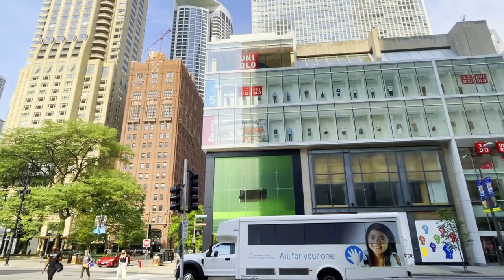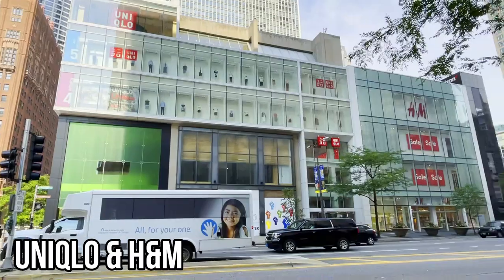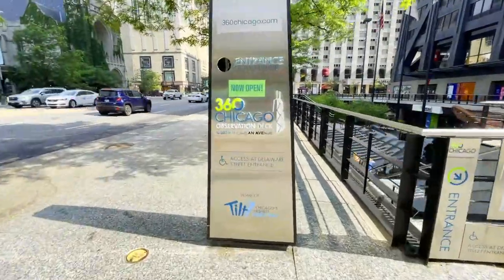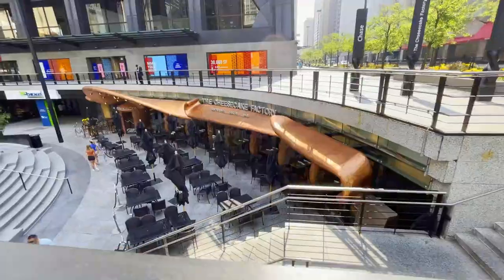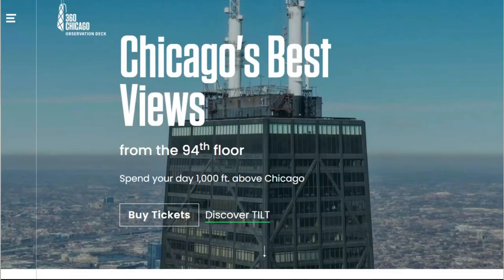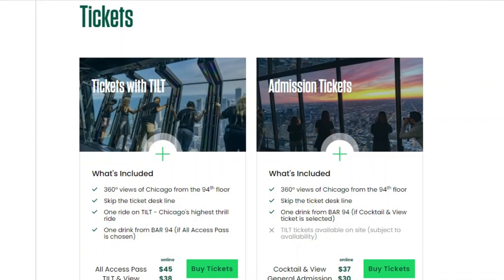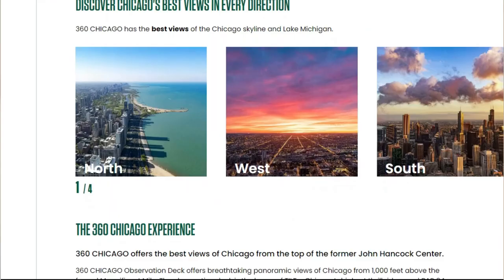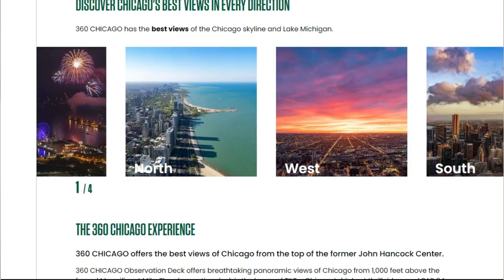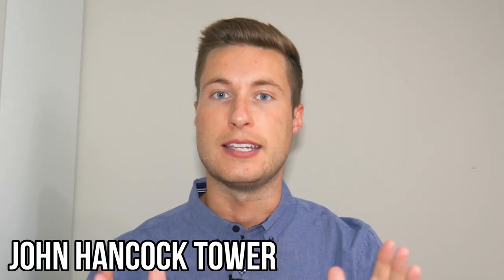On the west side, you will see a massive Uniqlo and H&M — two brands that aren't super luxurious, but really cool to check out in these massive buildings and see their full collection. You can also see the very famous, very touristy 360 observation deck in Chicago, which you have to pay a pretty penny to go up to the observatory platform and see some, what have been rumored to be, great views of the area. Either way, the building itself — the John Hancock Tower — is really cool to see.